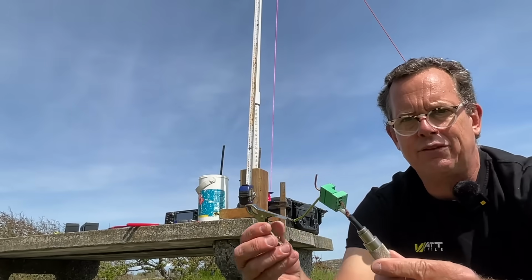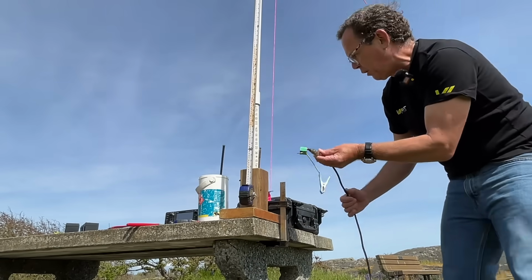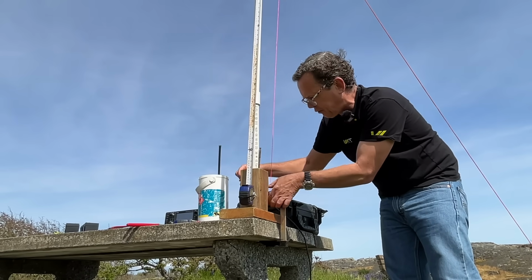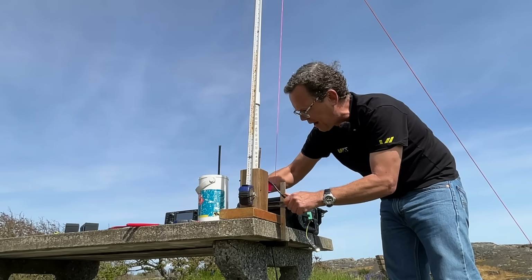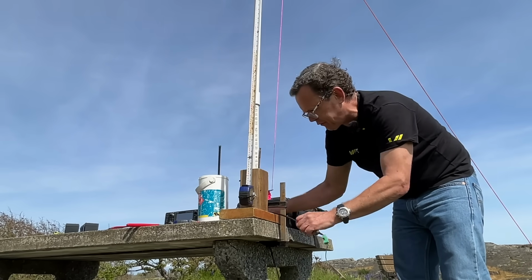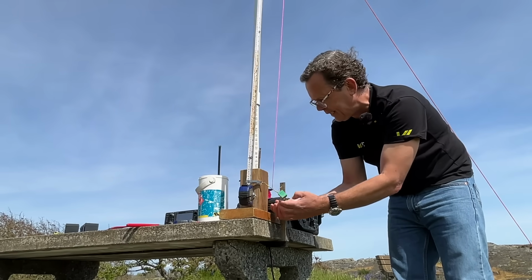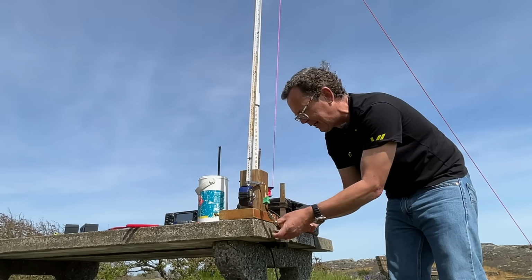This little guy here is an absolute beauty. This is just going to simply clamp onto here. So what I do here, guys, just so there's no weight on the feed point, is I just bring this through here, and I want to make sure it's not hitting on any metal either. So I typically just run it around here, and then go through the table. So that'll be good. Then that'll clip onto there, and this will be what clips onto the ground radials, which we're going to set up right now.